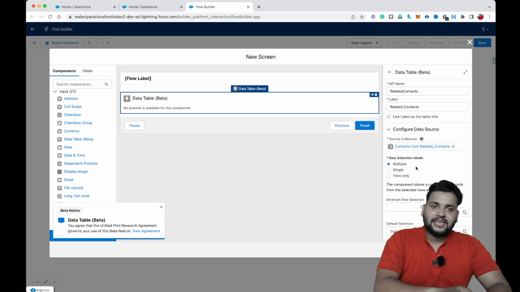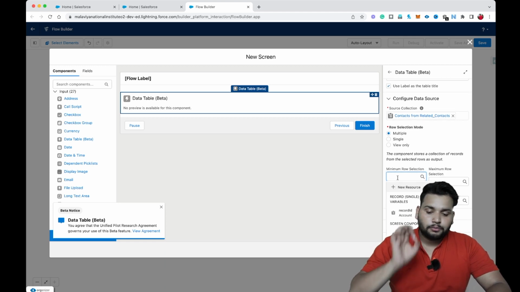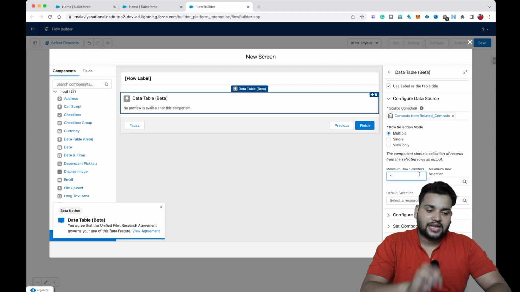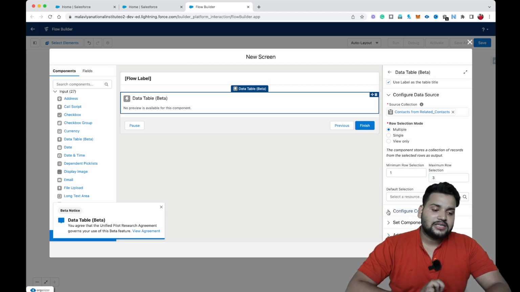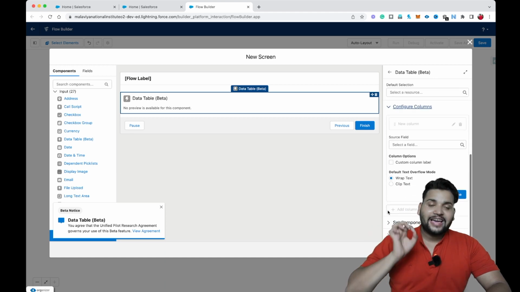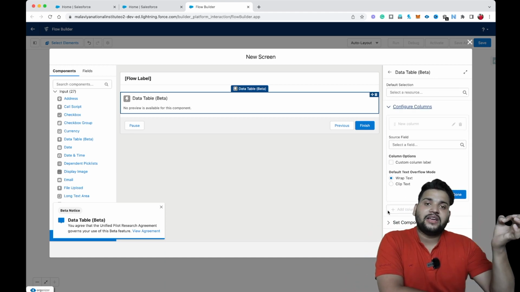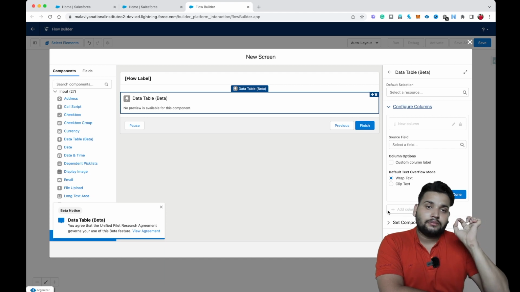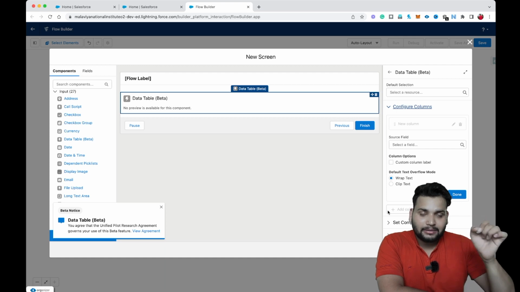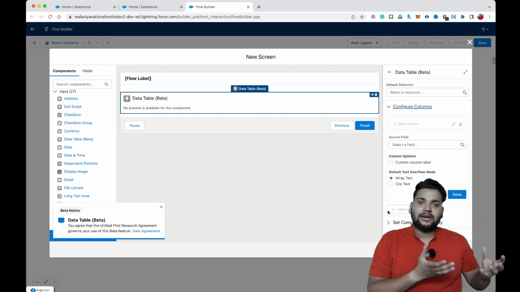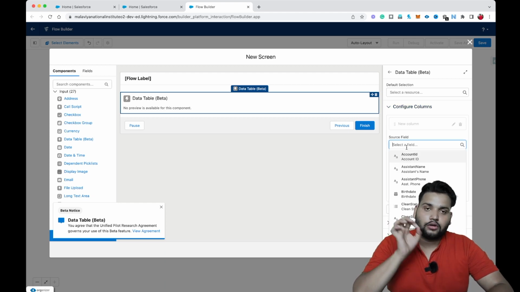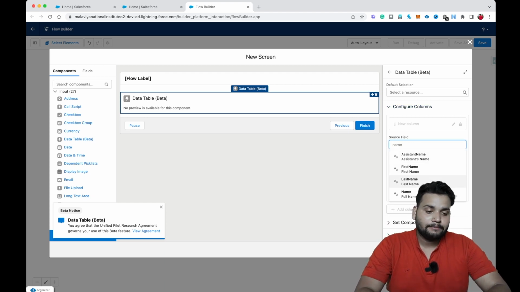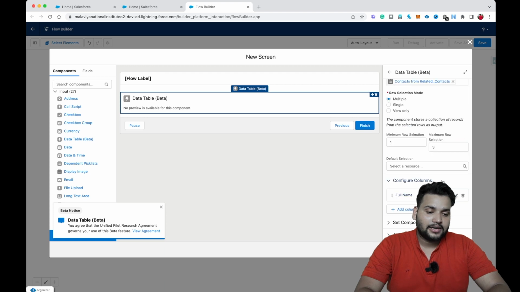So let's check it out in debug mode. What I am going to do is provide 1 as minimum row selection and 3 as maximum row selection, right? After that, you will see configure columns. Here we need to provide the columns that we are going to display on the data table. Make sure that if you don't provide any column, the data will not be displayed over the table, because you need at least one column which shows some data, right? That's why you need to provide some columns here. So I am going to provide, let's say, name, select full name, click on done.